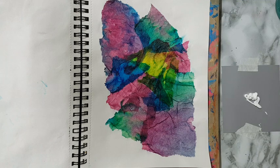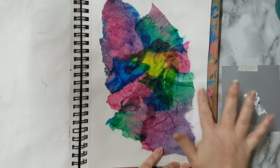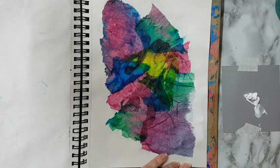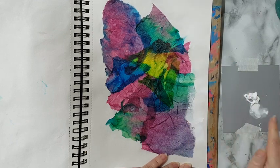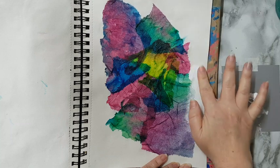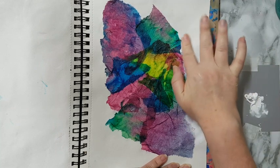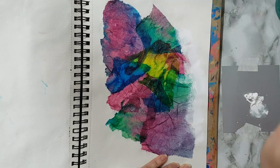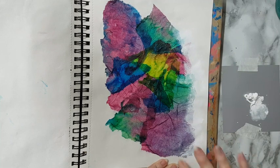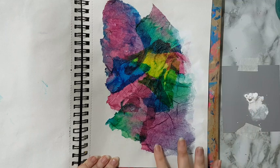Okay, so I'm back, and now I have gesso here, and I just want to go over the edges and kind of blend them into the rest of the page so it won't be harsh. I'm also adding a little bit of water just so it won't be completely opaque when I'm getting inside. Again, this is just to blur it into the page so it won't be harsh between the pieces that I've glued down and the rest of the page. Just a little bit of blending. You don't have to, I just felt like it was needed.